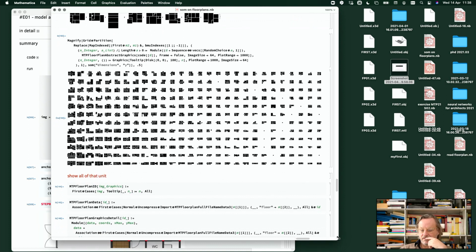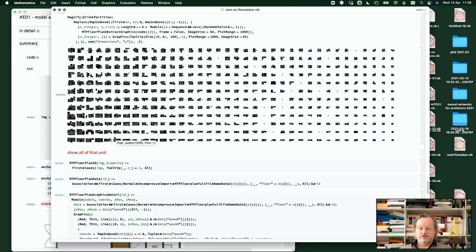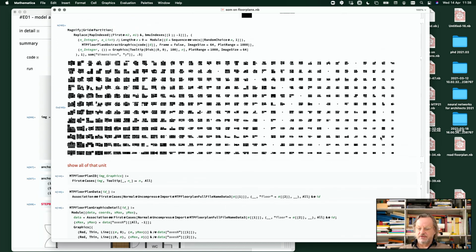These, for example, are towards 6,000 floor plans and the map. The map is organized towards X and Y dimension and the numbers of rooms in X and Y. You see these are small, and then these are the long ones, these are the square ones, few rooms, multiple rooms, and so on.